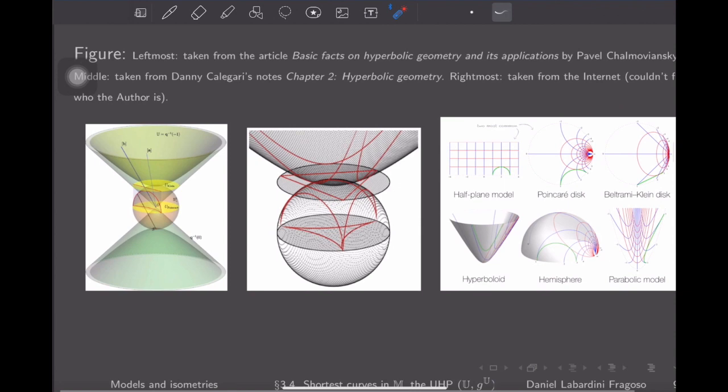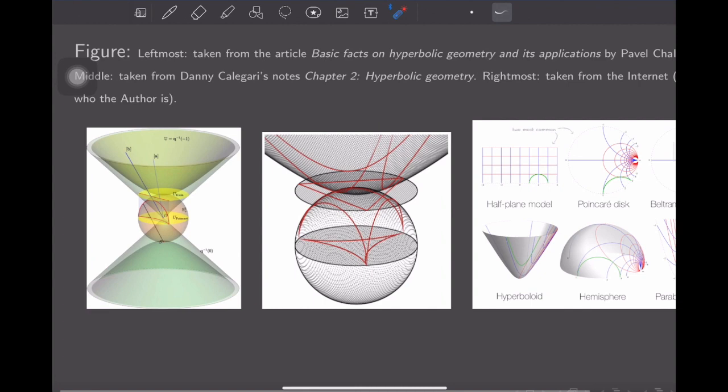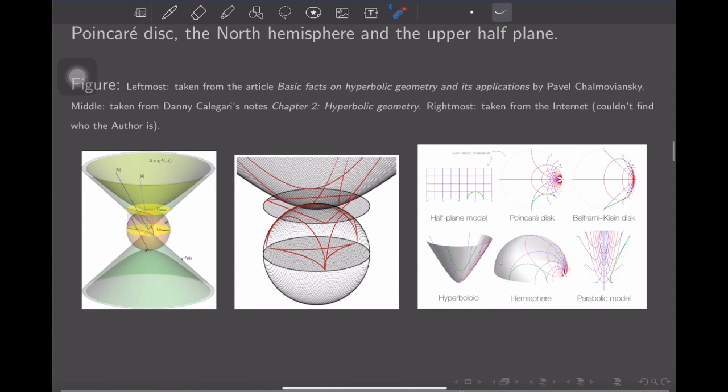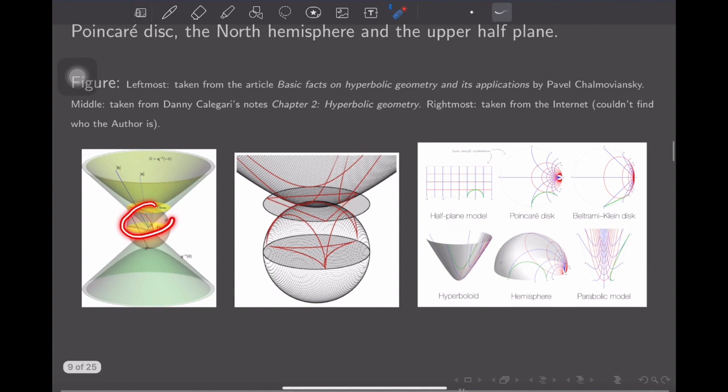Here you can see a similar picture, and the point of passing through the hemisphere is that from the hemisphere we can apply another stereographic projection and reach the upper half plane. After projecting from the Poincaré disk to the sphere, I'm already on the sphere. Then I ask, from there, how do I go to the upper half plane? Hopefully the way to go from the north hemisphere to the upper half plane is precisely Cayley's transformation, and that is indeed the case.